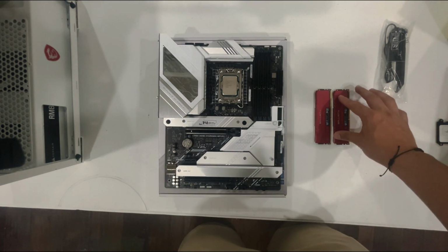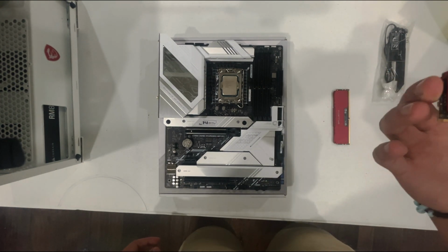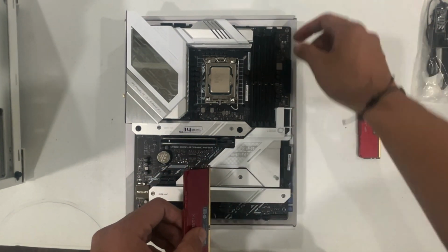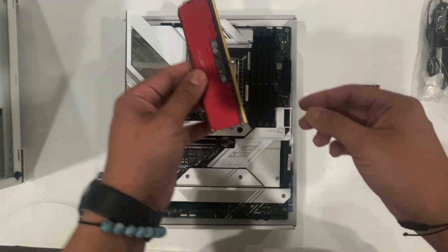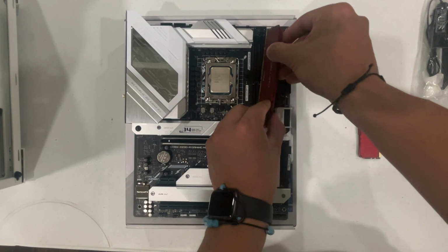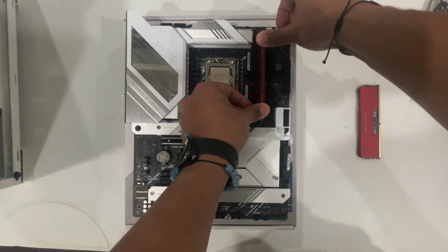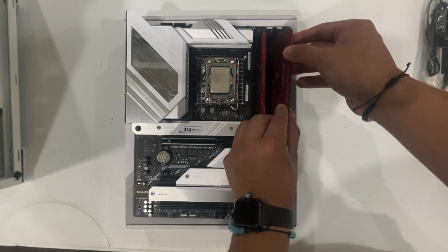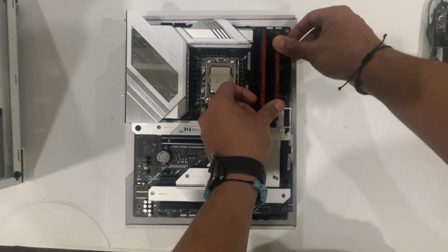So now we're going to do our RAM. Since I'm not upgrading the RAM, I just took it out of my old PC, and we'll use the ones that I had before. So we want to open up the second one and the fourth one. The RAM goes only one way. You want to pair the indent, and then you want to put it inside. With equal force on both sides, you push in until it clicks. Like that. So you do that for both. There you go.